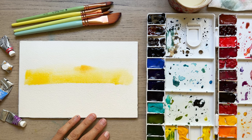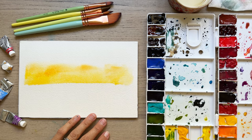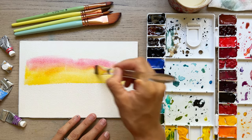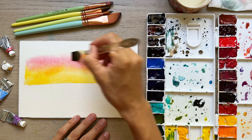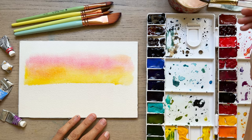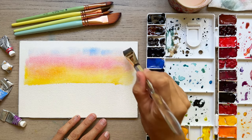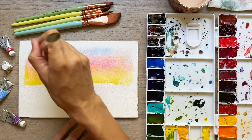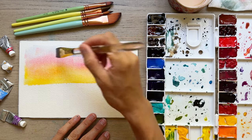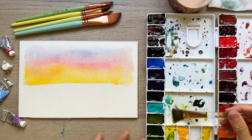You can see the paint is already spreading and diffusing. When you're ready, start adding in some orange. Without wetting the paper first you're going to get this blockiness of color that won't blend into lovely combinations. I've got pink put on next and we are going to end with blue. If you put yellow and then blue you would get green, which is not great for your sky — but if you add blue with the pink you'll create some purple, and that's beautiful and realistic for a sunset or sunrise. Things will dry about one shade lighter, so keep that in mind depending on how bright you want everything to be.